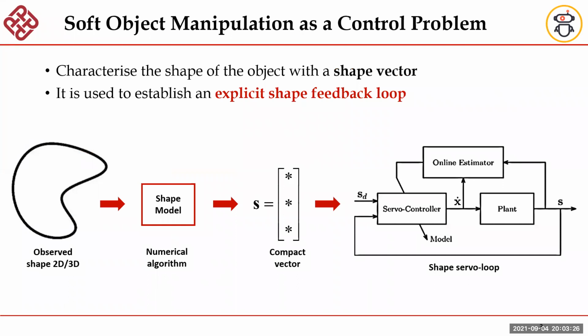The work that we do in my group is mostly from the control systems perspective. So we have, in some way, a deformable object whose shape we can observe and quantify with some metric, with some algorithm. With this algorithm, we can obtain a finite vector representation of the shape or the configuration of that system. With this vector, we can utilize very standard control theoretic tools so that we can automate the shaping actions for such a system. I'm going to be showing some of the results we have obtained in recent years.